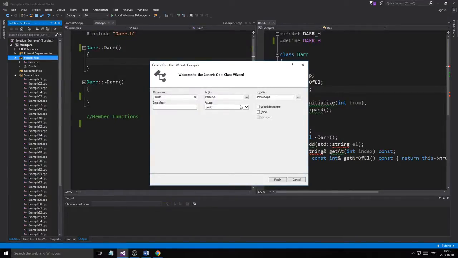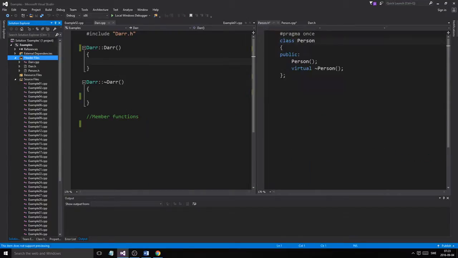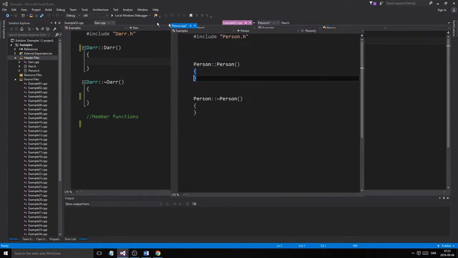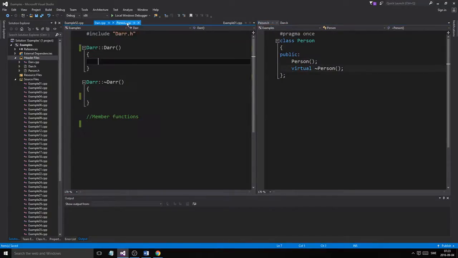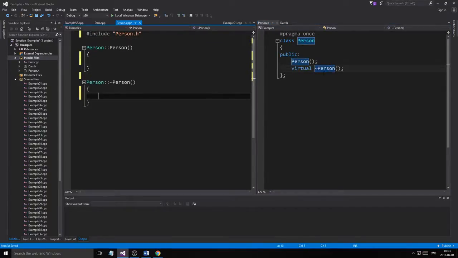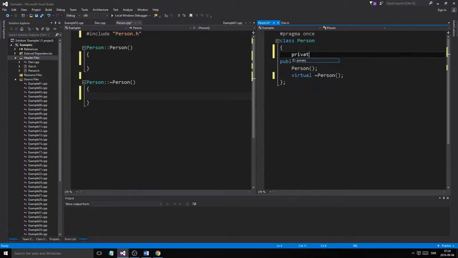So let's say person, just like that. Okay, so we have a person class. Now I like to do this just like that. A person isn't going to be anything complex. Person is just going to be a container for a few smaller variables.